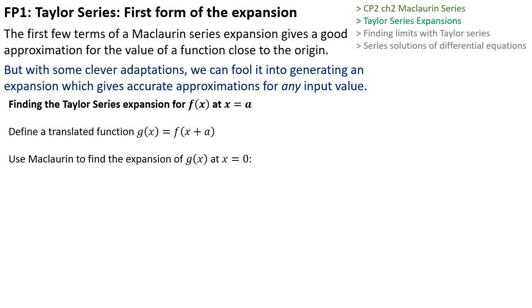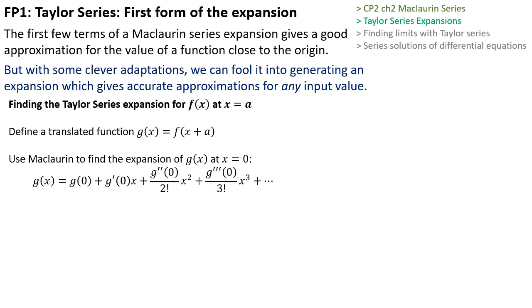Then we're going to find the series expansion of the new function when x equals 0. And this is quite a clever trick. You see, we care about f of x, but we're going to use g of x to get our series expansion. And we know that because of the process we can follow with Maclaurin series, we can generate an expansion that works for g of x. In fact, we've already got one.